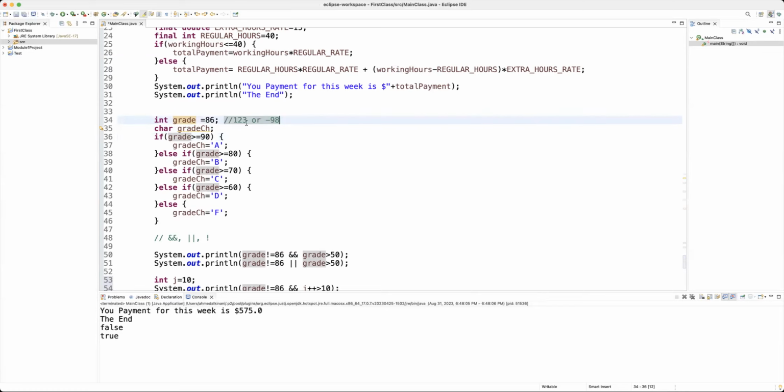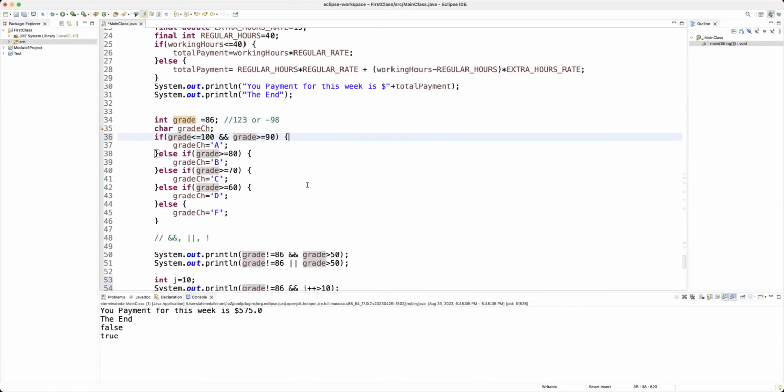For example, something that's greater than 100 or something that's less than 0. So here's what we're going to do. I'm going to update this situation, and I will say if the grade was less or equal 100 and the grade was greater or equal 90.